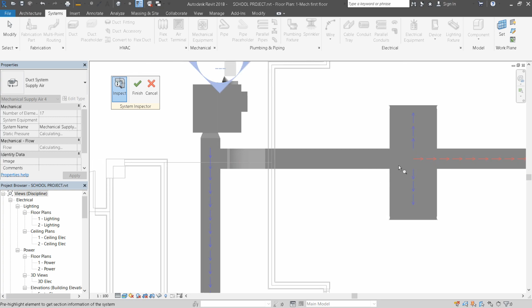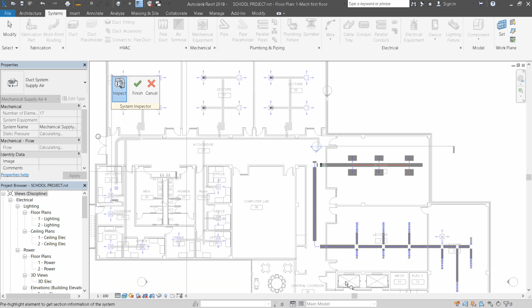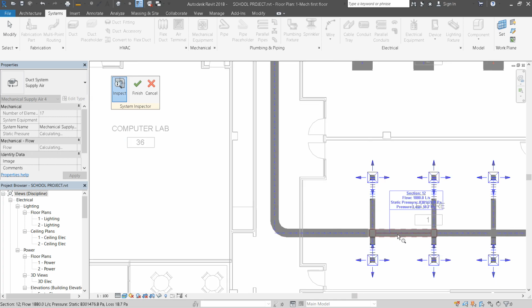Here it is not completely, it might be bendings are there, but there is a flow over here. That means it is somehow connected. Here you can see also.